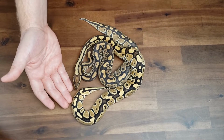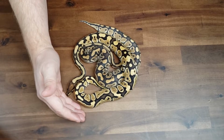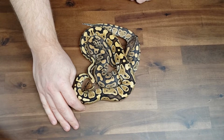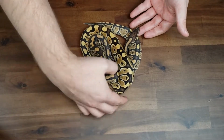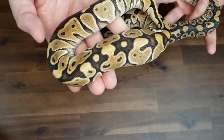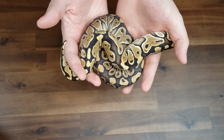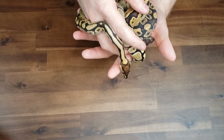He normally is about as bright as her, believe it or not. But yeah, these guys are just absolutely phenomenal animals, and I'm looking forward to seeing them grow up here. The other thing we'll throw out there is we picked them up around Halloween. So what we have here is Mr. Hansel and Gretel. So yeah, went with some fun names for that, just because of their timing, and they're phenomenal little animals here. So anyway, hope you guys enjoyed that, and we'll move on to the next ones.